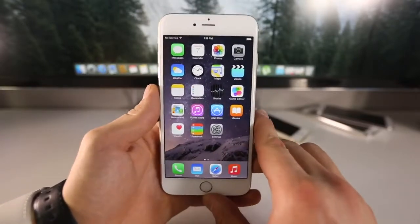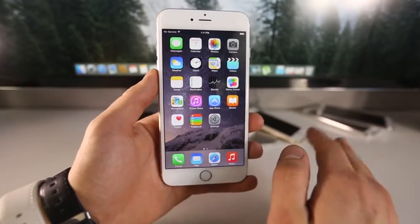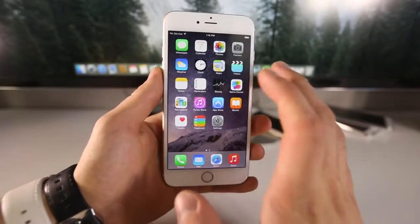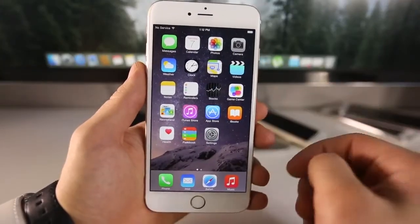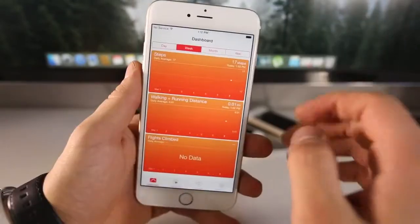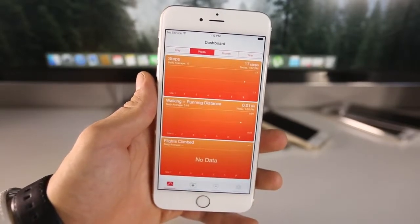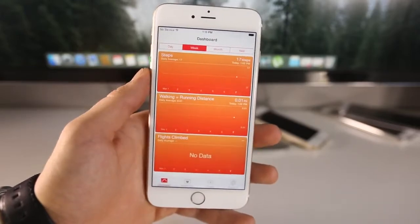There are a number of other fixes, primarily focusing on the Health app. Now, if you guys don't use that, it wouldn't really affect you, but Apple has definitely completely redone the Health app. It has a host of new features and stability fixes. So there are some new features that will allow for better syncing of information with the Apple Watch. Definitely an upgraded Health app. And for me, I don't really use this app, so it's not that big of a deal, but it's certainly something that could come in handy for people that are very reliant on this application.